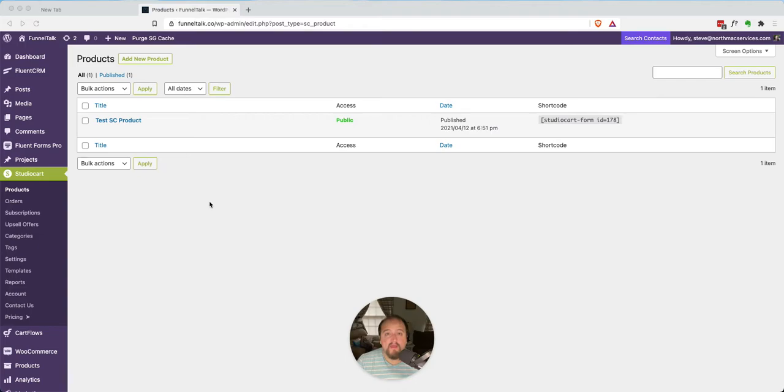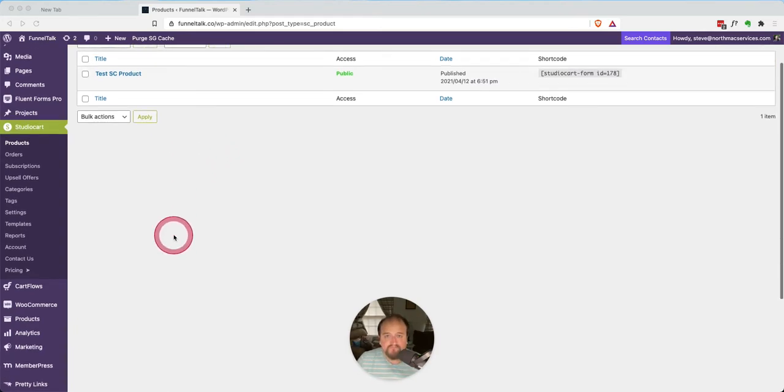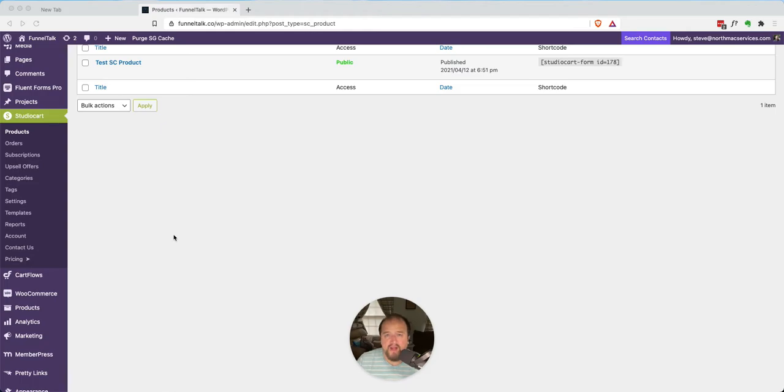If you've ever wanted to be able to offer a course of three easy payments, you can do that. If you want to offer a recurring monthly membership, you can do that. If you want to offer an annual membership, you can even do that. If you want to do something one time, you could do that. But right now, it's primarily focused on products that you can deliver digitally. I'm excited to announce they did just include WooCommerce integration, so we can integrate directly with WooCommerce there, to be able to deliver products and things.